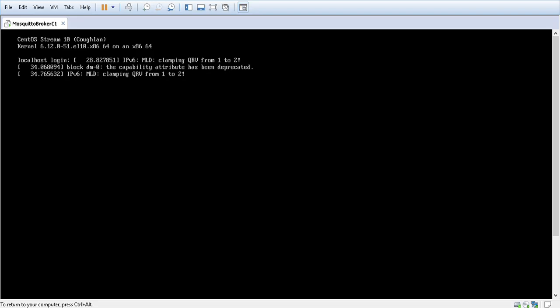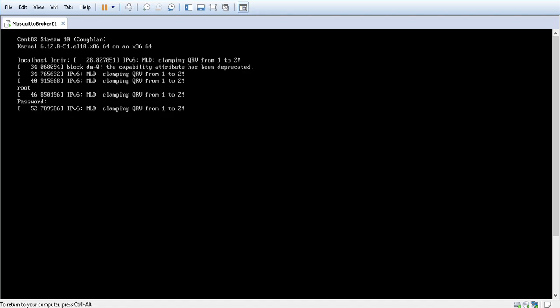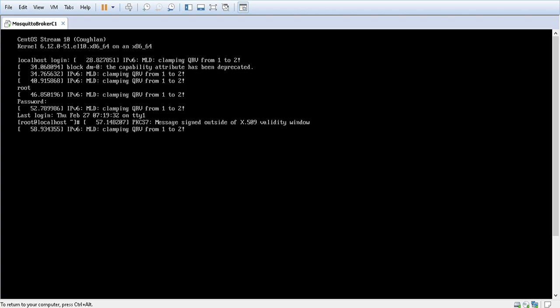Just ignoring the fact that these messages are coming, you can enter the root credentials. You can say root and then the password set. In this case, I have set it to ABCD1234, as this is a test machine. As soon as you enter the root credentials, you need to execute a command.